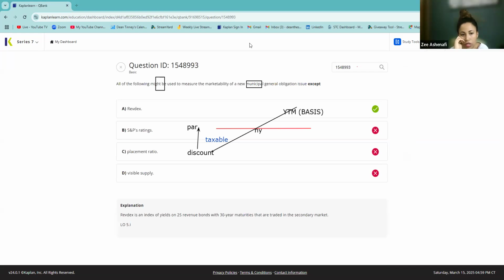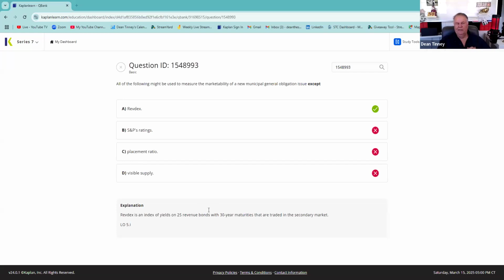Yes. So this is just a question on what it really means, a measurement of the marketability of new municipal GO bonds. Yeah, this is a convoluted one. I don't think you would see this question, but the test question I want to share with you is that A, C, and D are found in the Bond Buyer. The Bond Buyer is a newspaper widely read in the municipal market. A, C, and D are all found in what's called the Bond Buyer.